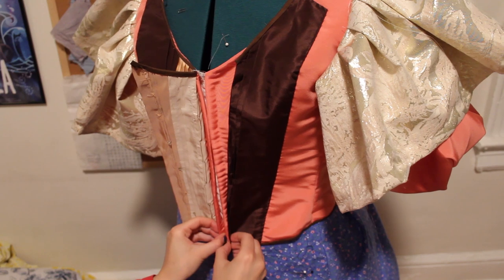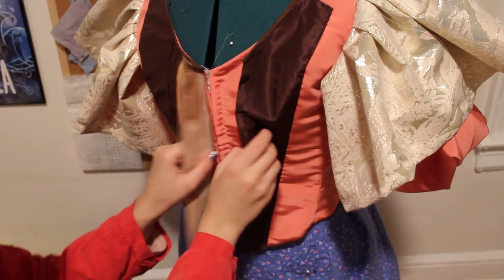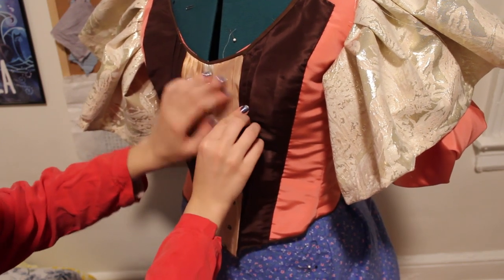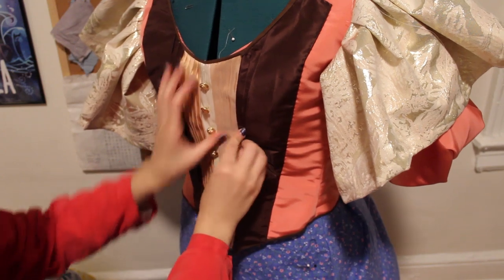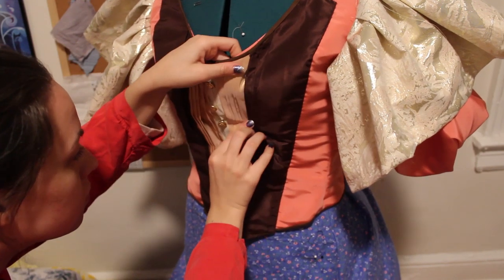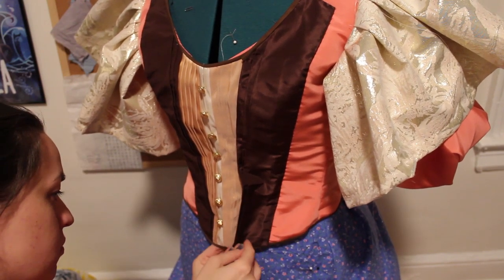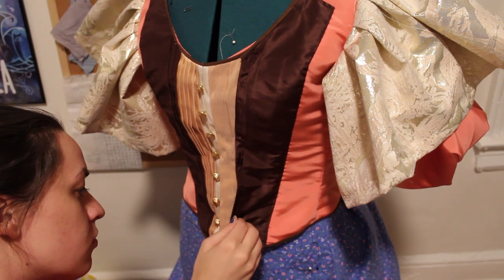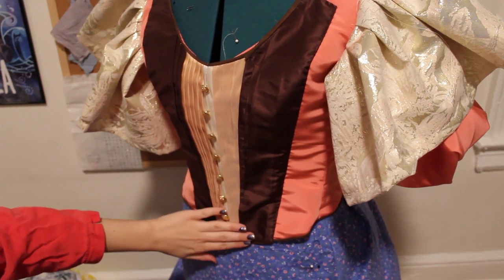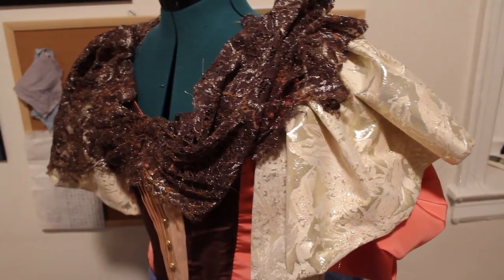Okay, so here you can see I have the hidden closure so you guys can see. Here's me doing the snaps in the front. And then you'll see me closing it with the hidden closure, which actually looks really cool. Oh, and another thing, I added bias tape to the bottom of the bodice to finish it off, and I thought it would match the front part. So here I'm closing it, so you can see it closes nicely. And you can't even tell that there's a hidden closure there, so that's pretty cool.